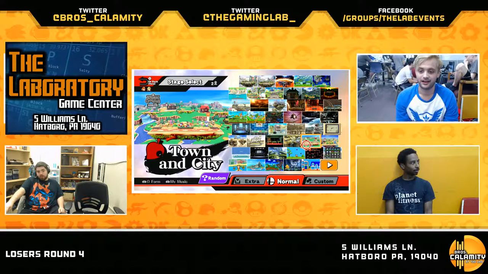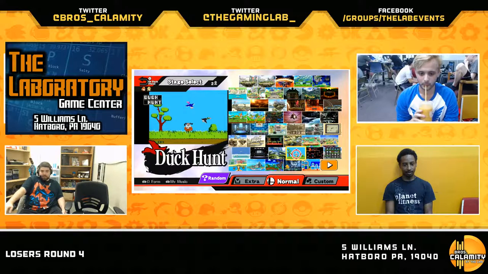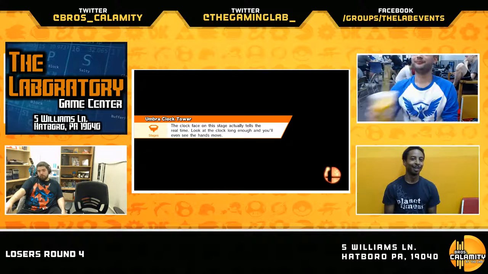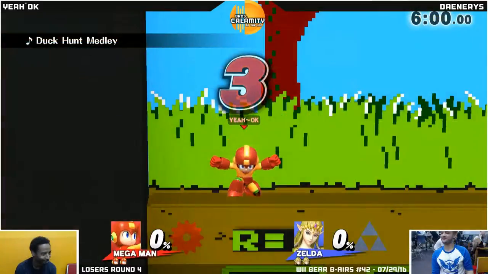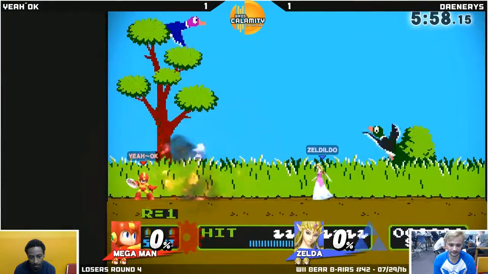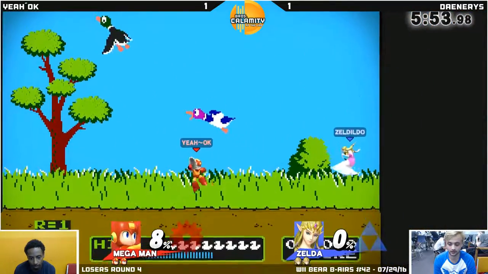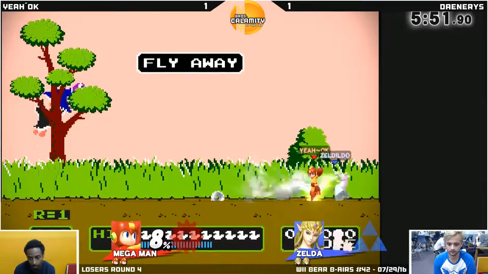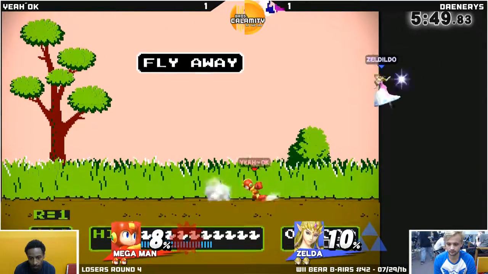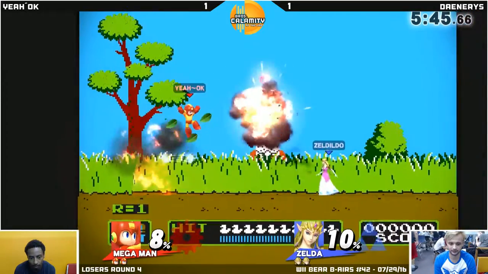So, Daenerys doesn't really have to fall for that trap of following Yeah Okay, because obviously Mega Man has to come down at some point, or if it's a rerun of Duck Hunt, he can just pressure him on that tree with an up air as well. Throwing out that soldier, alright. So it really, Yeah Okay has to get in close and force Zelda into the air by the look of it.